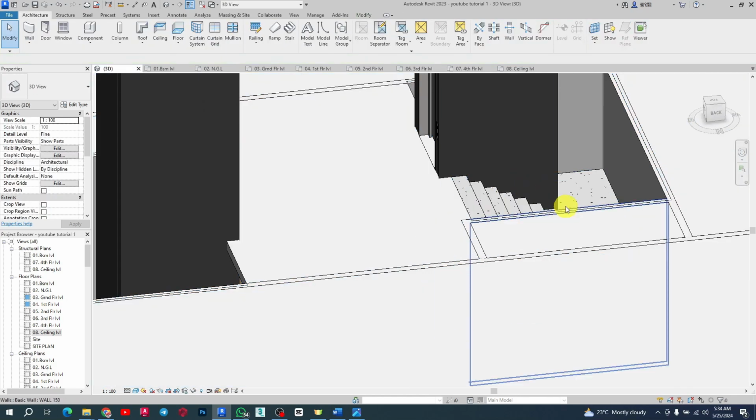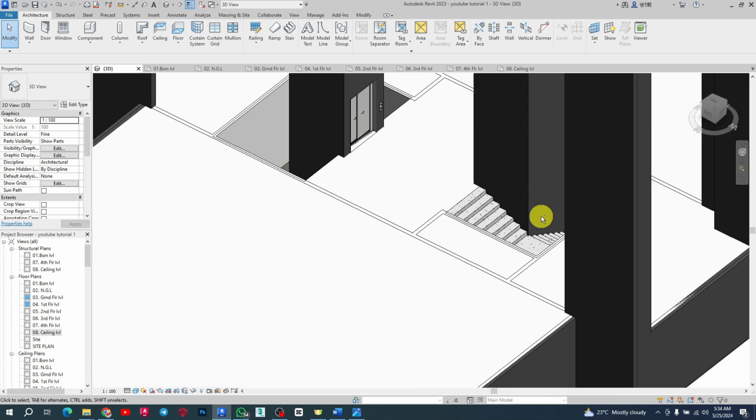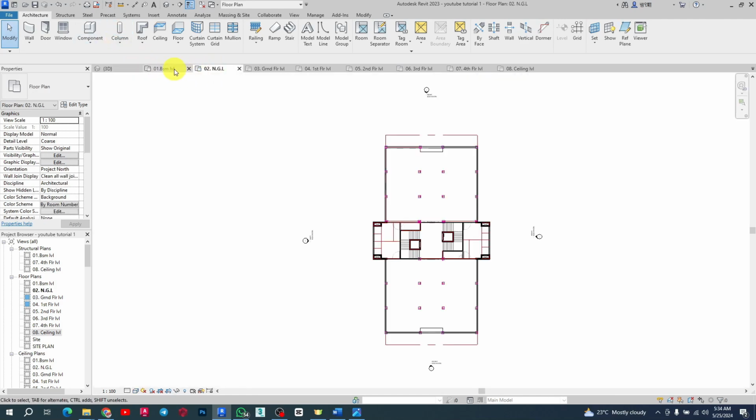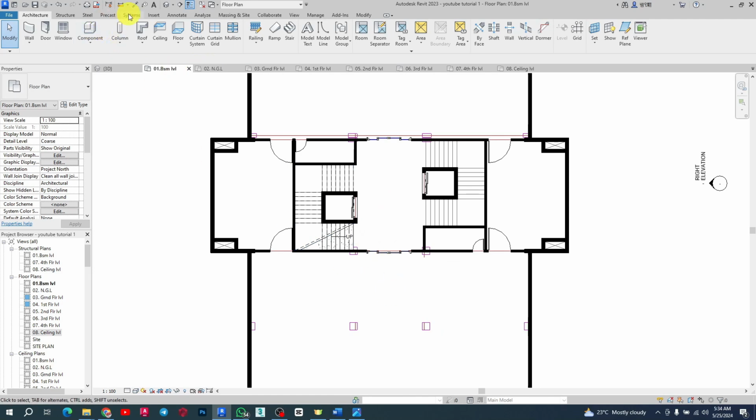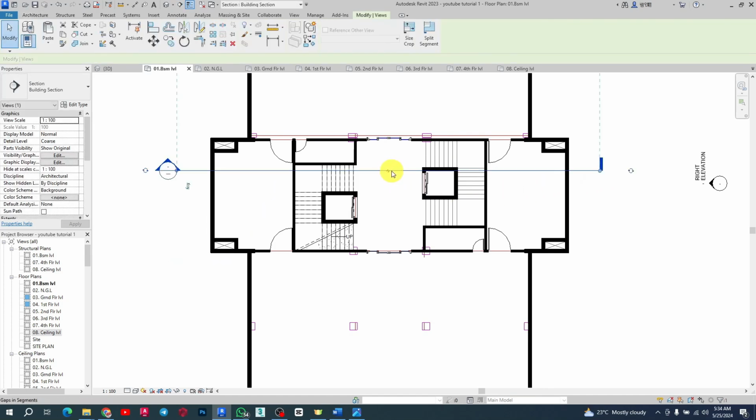Okay, so you see the last of your riser, everything, you have the last step, then you climb there. And we check the 3D of this. Let's go to the basement and then add our section line. The section has a quick access toolbar up here, so just click on this section line. You can also go to view, and then you have it there. I'm going to be selecting my section from here. Let me carry this way. I want to bring it a little bit down like this, so it should also cut through the wall of that lifter, right?